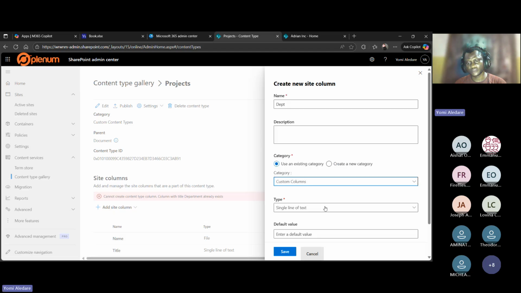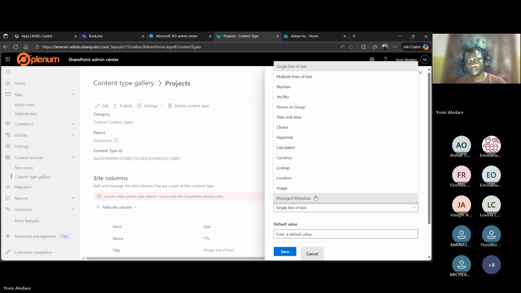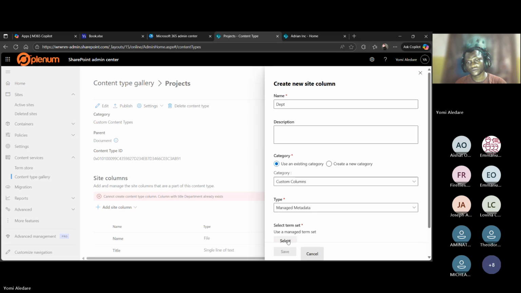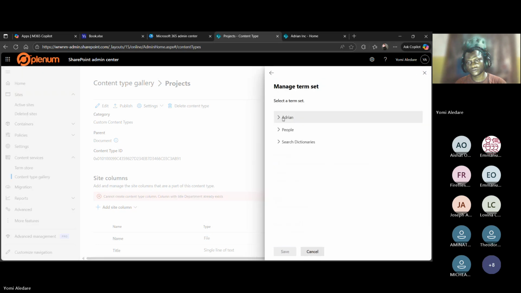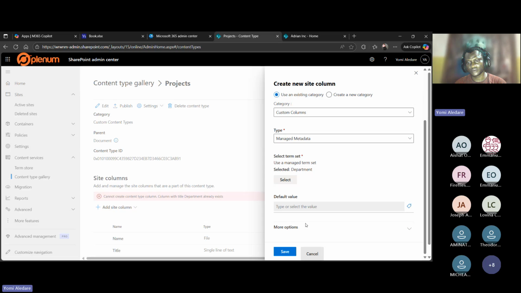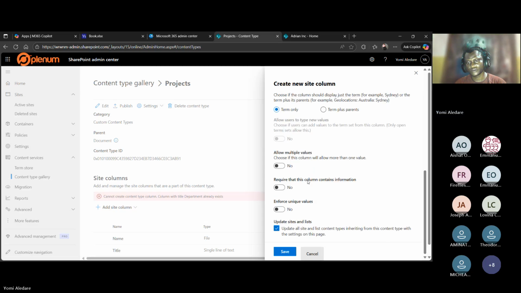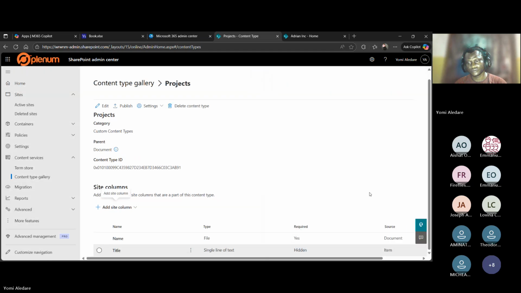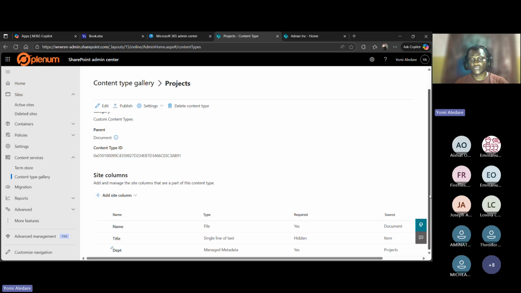Don't want to change that. Okay, save. And I think this should be required, because we need this for routing, so it has to be required.